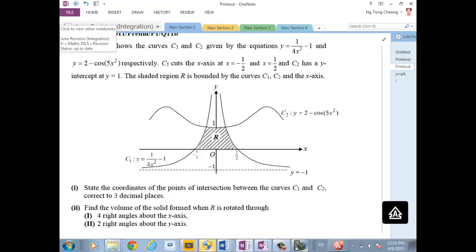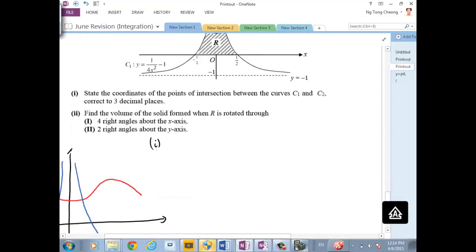So at least give them to up to 5 dp. Basically, for part 1, how I will write down my answer is this: you have 2 sets, right? So one is 0.8. If you use your GC, these are the 2 sets that you will get. Of these 2 sets, you leave the more accurate one, the one with more dp, aside first, because you need this later. So the answer will be the coordinates.